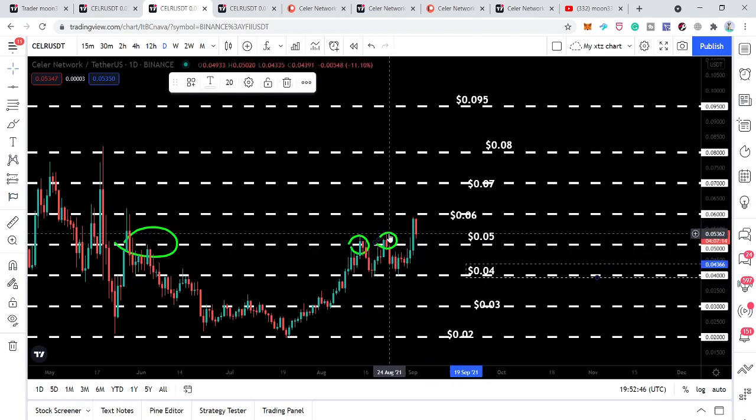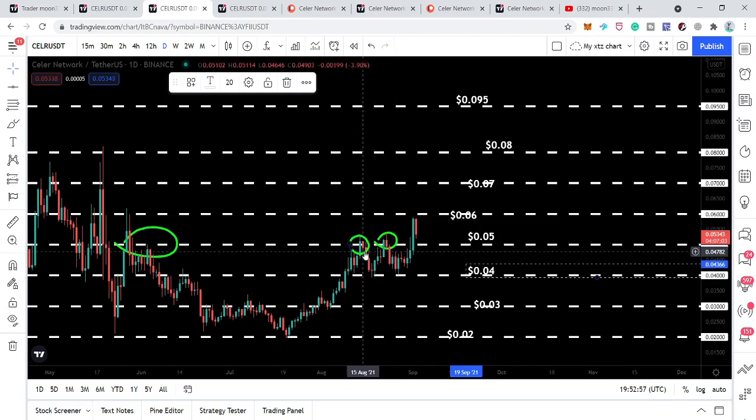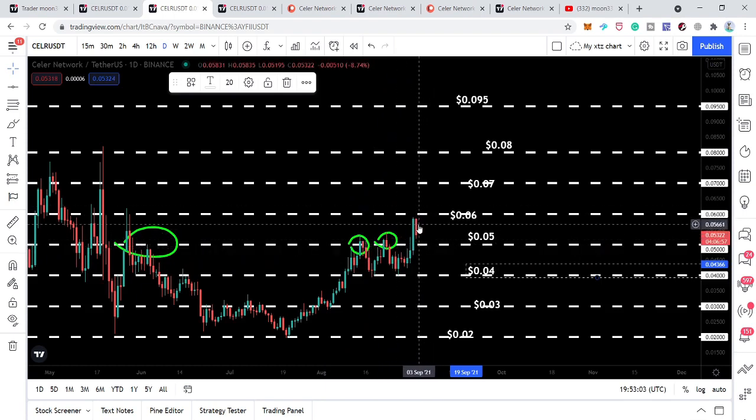And once more it was rejected, and this was a double top, and it moved down again. But again it formed a double bottom that canceled the previous double top formation, moved up, and broke out the next resistance of 5 cents, and it was rejected by 6 cents. You can see it went very close to 6 cents. That was 5.89 cents, and now it is likely to move down to test the previous resistance as a support, that is 5 cents, like it did here.